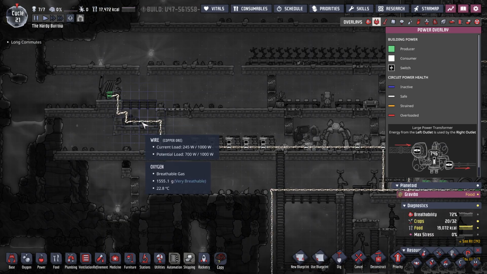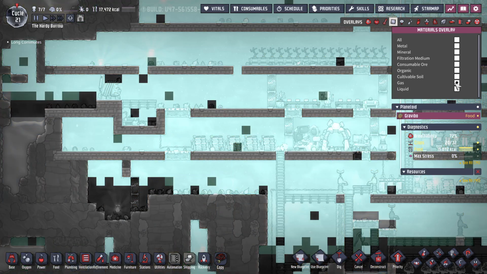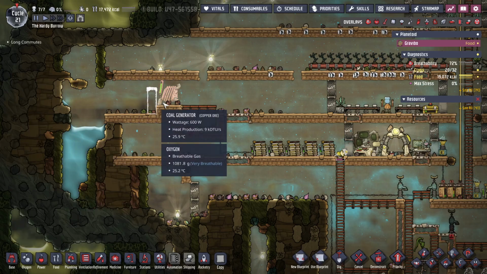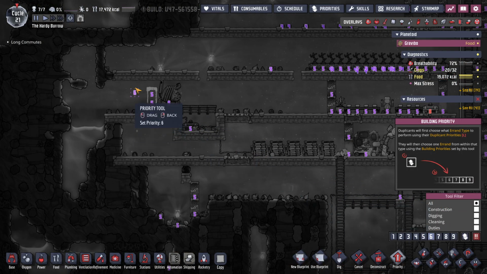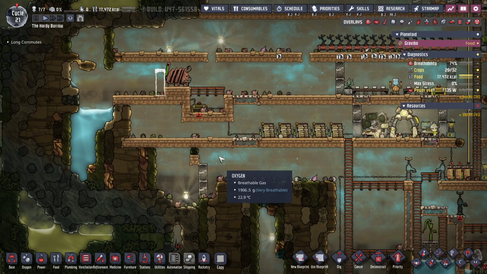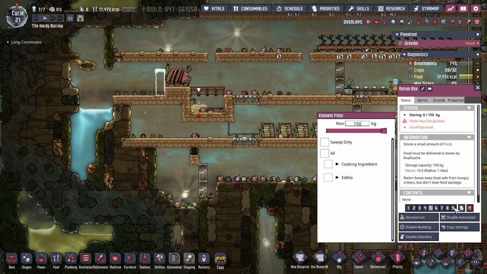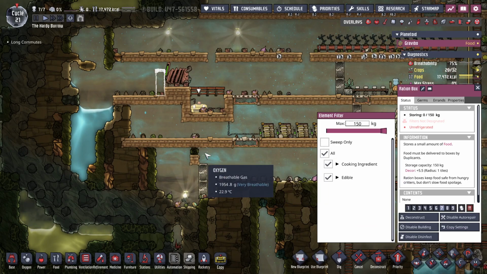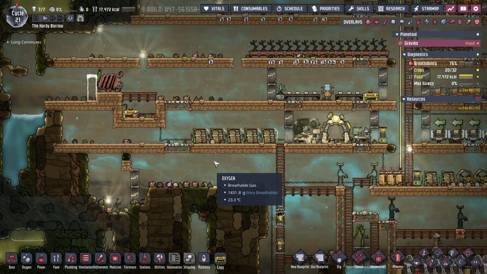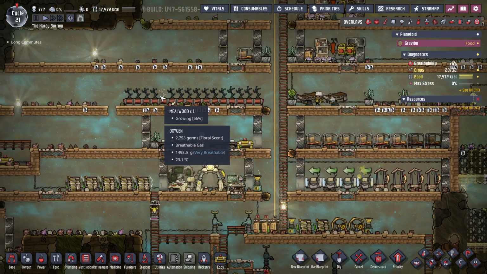Alright, so this is what we're doing. Gas. I want this at a higher priority, please, because I don't want the carbon dioxide to go down there. I want it to go down here. Anyway, I want this to get filled up. This needs to be a 7. All of this is going to go down. This needs to be a 4. How are we doing? Ooh, we're not doing great. Okay.